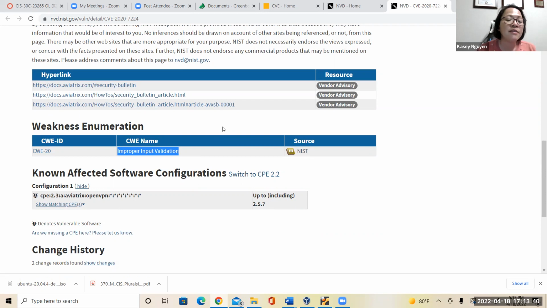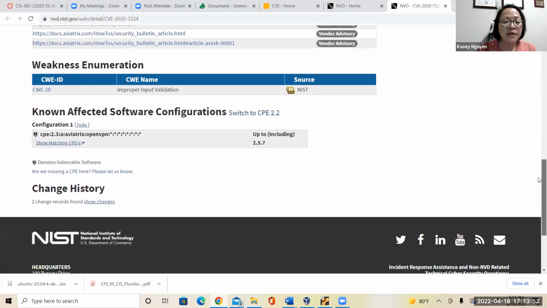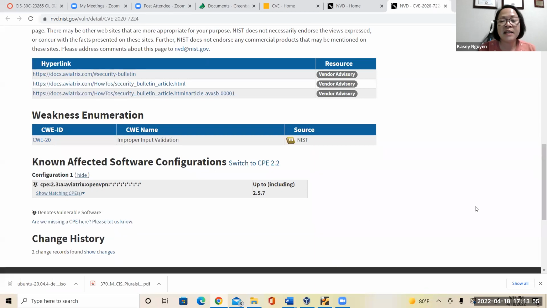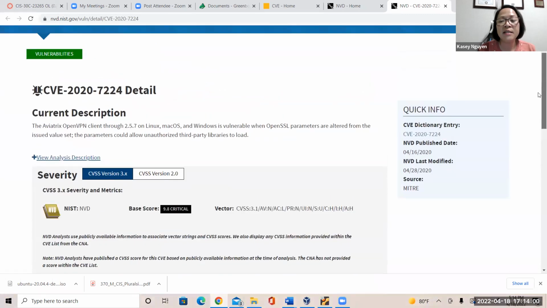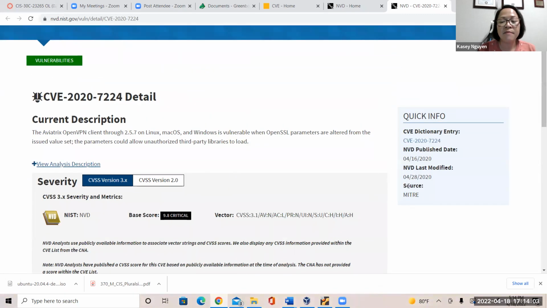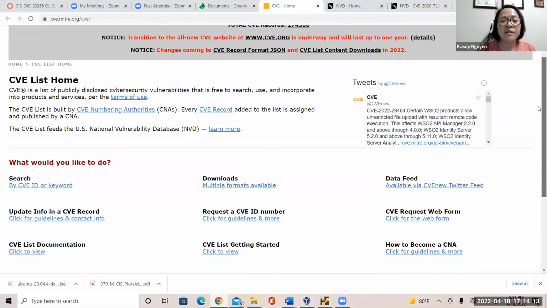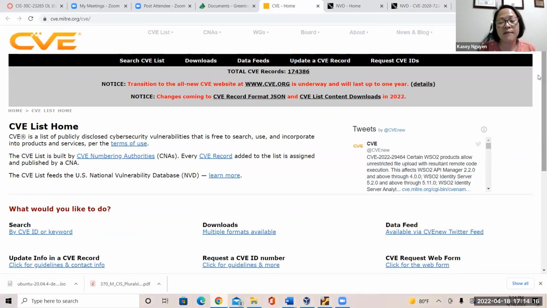Okay, so these things tie back to your web application or native application that you're using with your company. So it's important that we look at what is highly impacted and how we need to correct it. And then if you go down a little bit further, they have updated this information. This is what you often see when you go to a database, and the source, as you can see here, comes from Mitre, even though it's published on NIST. So if you want information on a specific CVE, you would start with Mitre.